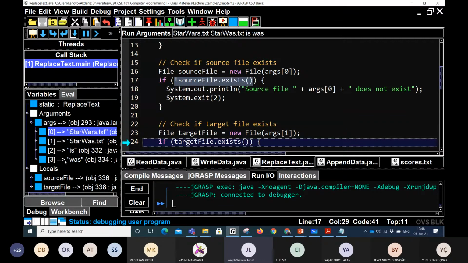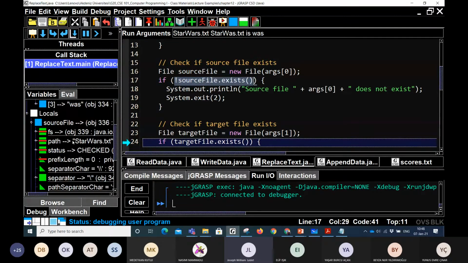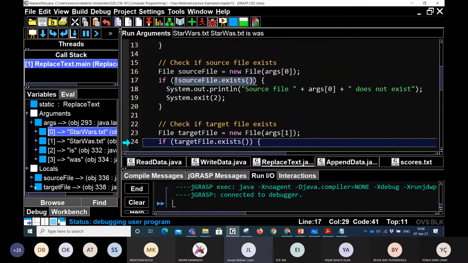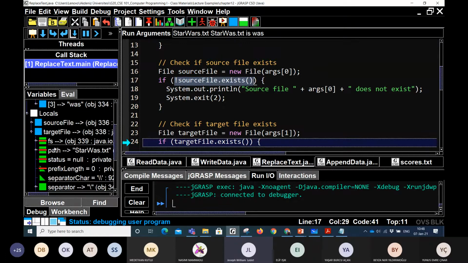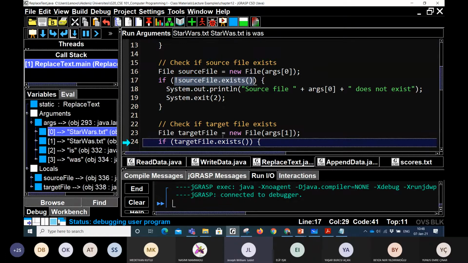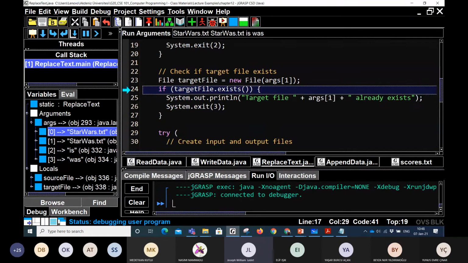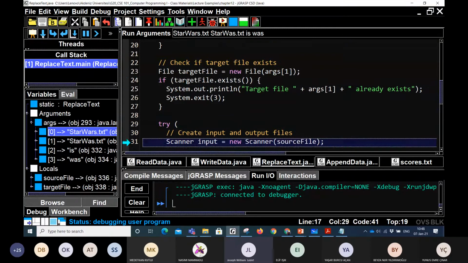Notice the source file has some information including its path and file name. Target file, same thing. Now we're checking to make sure the target doesn't exist. If it does exist, we want to end, but because it does not exist, we can keep going.